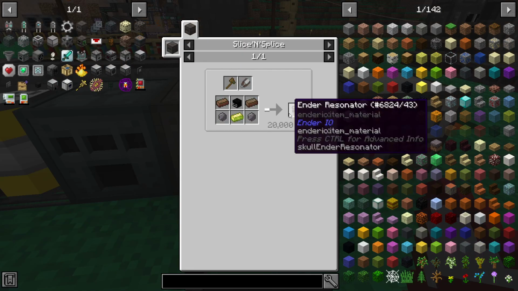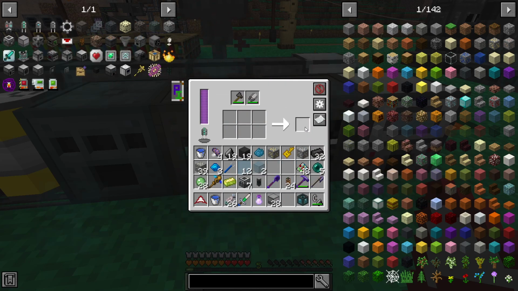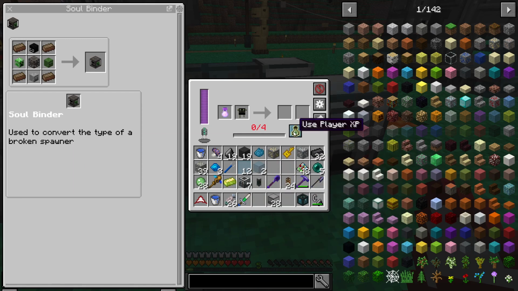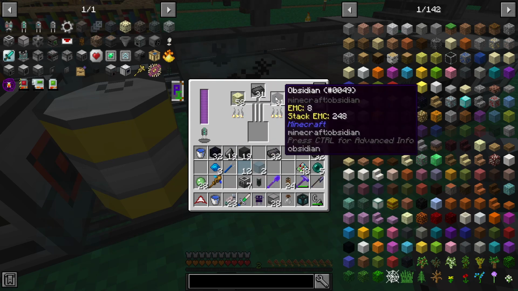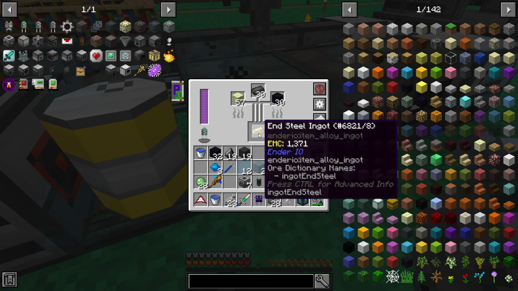This ender resonator is not a bad craft at all. It's very similar to the zombie Z processor, something along those lines that we made before. Then all we need to do is soul bind this with the witch, and 0 out of 4, so we need levels. So use player XP, and oh, that's a cool sound. So there we go, there's the sentient ender, and we're getting pretty close here. Another very important component that I more or less forgot about until right now is the end steel, which is just going to be end stone, obsidian, and dark steel. So really not that bad, although it's another thing that's going to eat up all the dark steel.